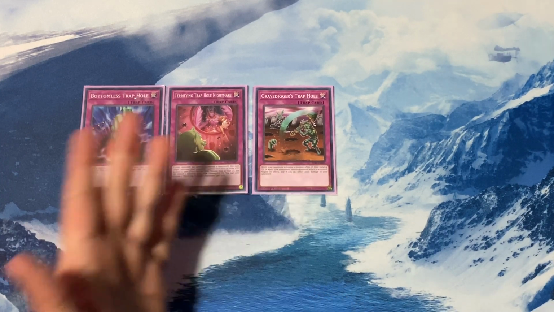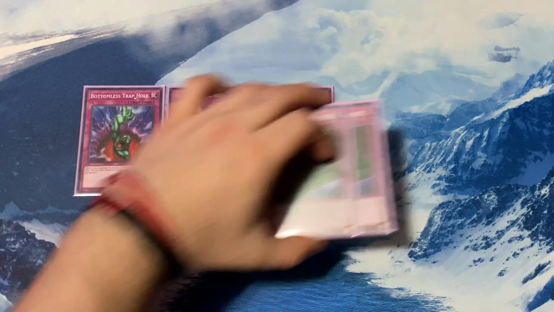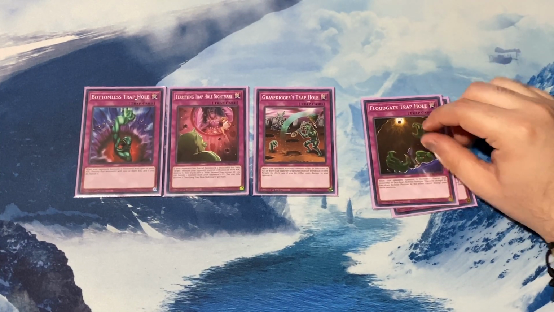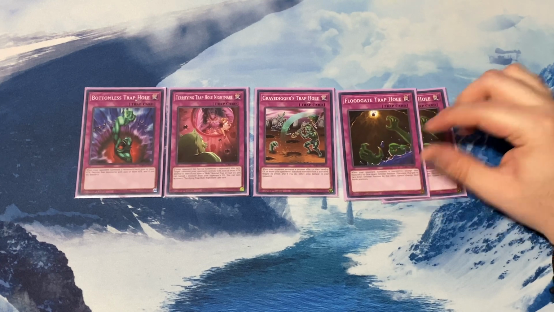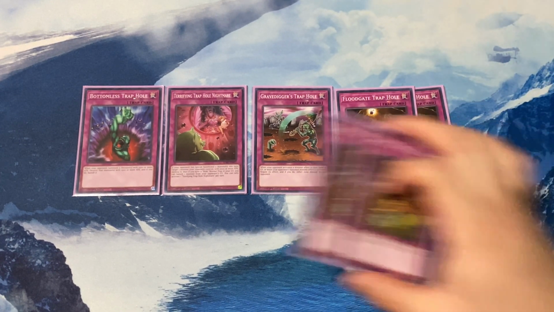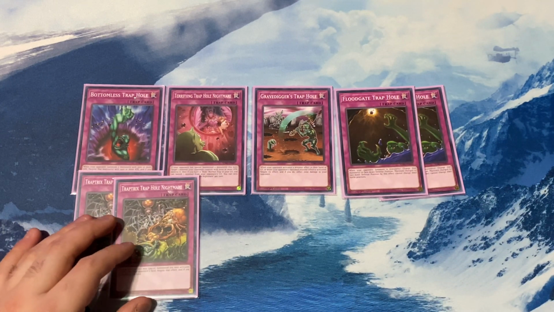And just making me banish my stuff. Boom, activate this, negate it, and inflict 2,000. Heck yeah, pretty good. Then we'll play two Floodgate Trap Holes. This card is stupidly good. It's just, they hate me because of this. They do. Then we're playing two of the Trap Hole Nightmare, which is Traptrix Trap Hole Nightmare.